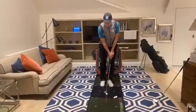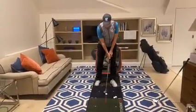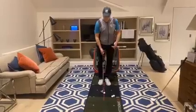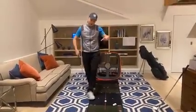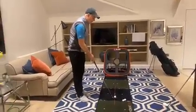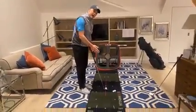Just like this. So nice and simple. Don't try and set up too wide. Keep it super narrow and lean left. And then the other tip I'm going to give from this angle, probably the best tip to really remember, is that when you're playing chipping, as I said, it's all about accuracy.